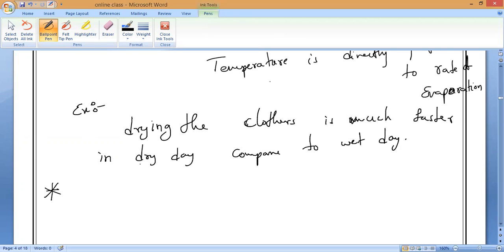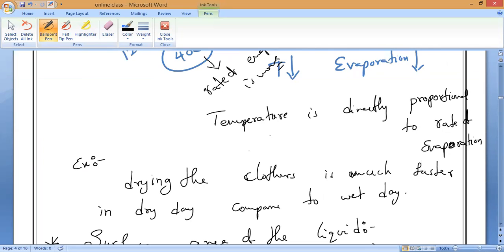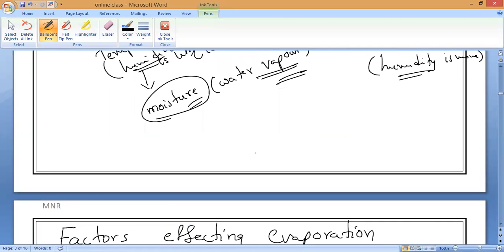That is next. The second one is, right, all of you, surface area of the liquid. Now, one more thing I forgot to tell you. Do you remember in our Indian mythology, when some grandfather or somebody dies, we believe that we should keep some amount of water on the terrace so that they will come and drink? Do you remember, guys? Yes, please respond.